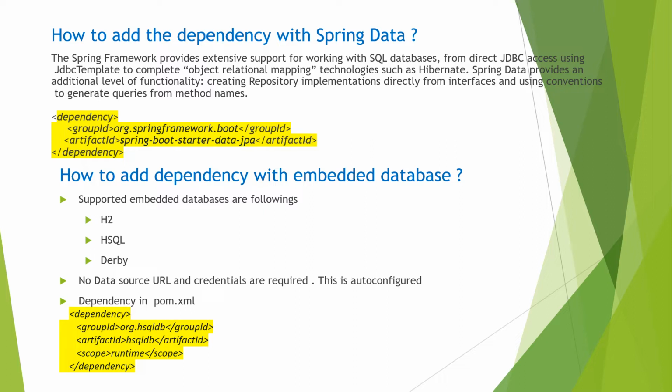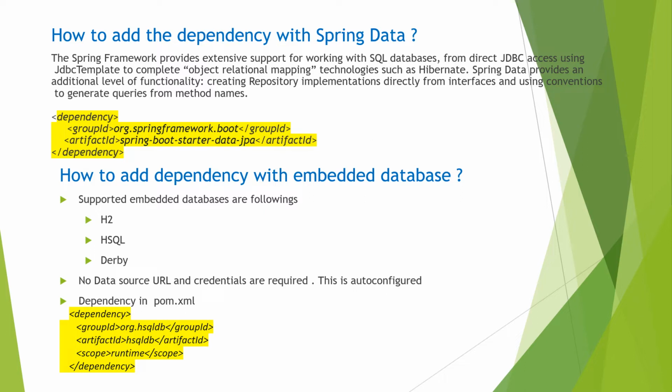As we know, the Spring framework itself has given lots of inbuilt functionality to interact with the database. So we can interact with the database directly using JDBC driver, the JDBC concept, or we can use the object relational mapping, or ORM, concept to interact with the database. And Spring uses Hibernate as an ORM provider.